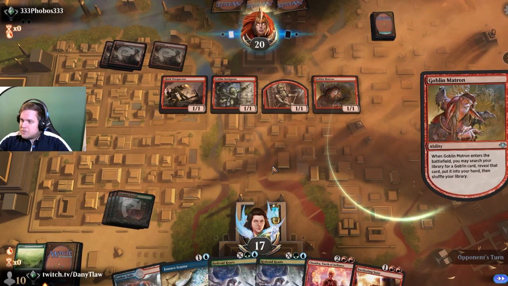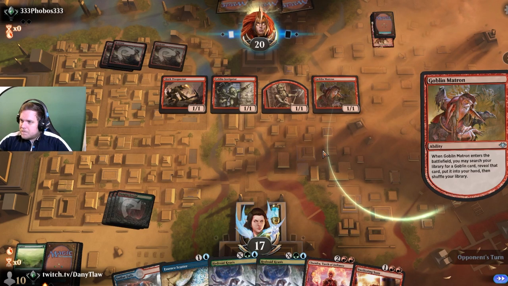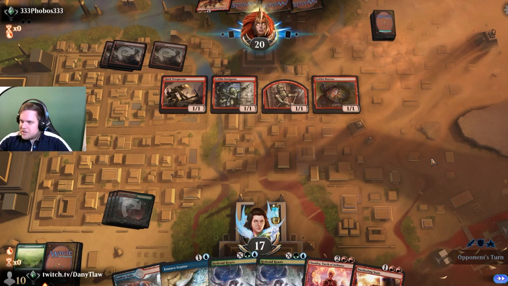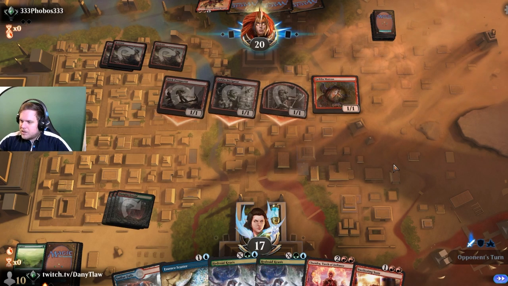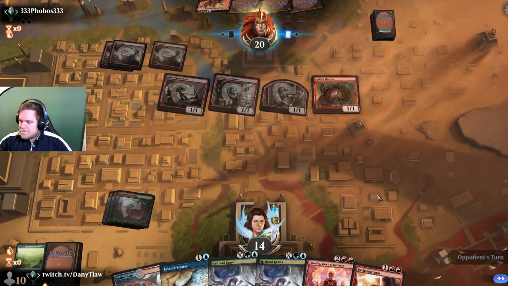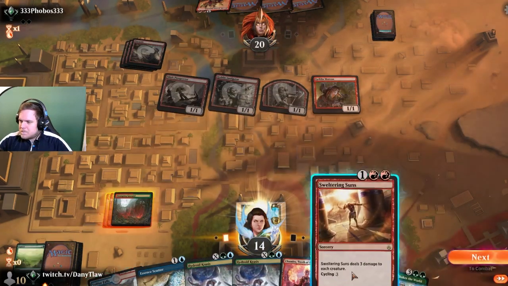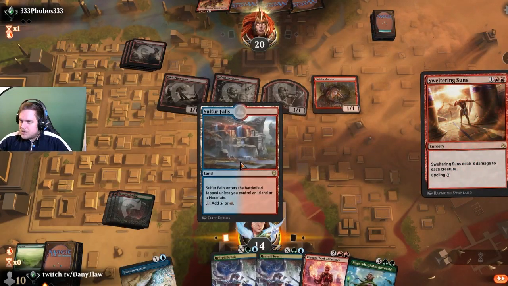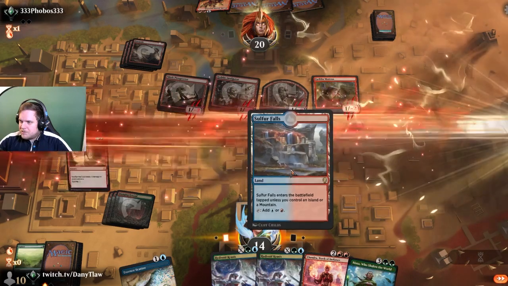Well, Sweltering Sun can be huge if they don't really utilize the Metron here. If they go for the Mux, yeah, that's actually fine. Because I don't think they will sacrifice the Goblin, they will just go for an attack here. Which lines up really well with Sweltering Sun here. So we dodge the Muxus here for now.